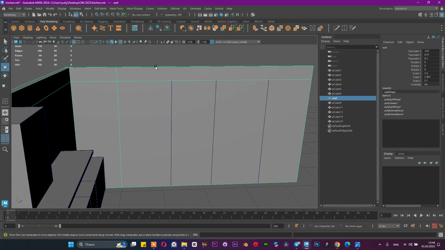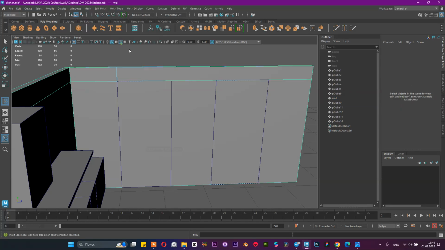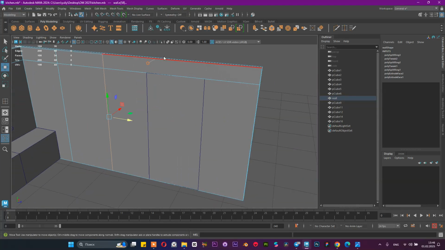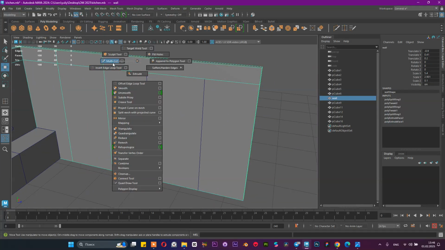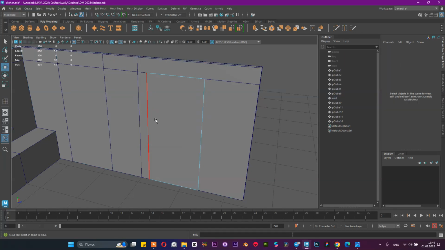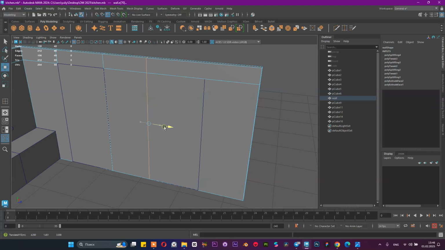And again, we are going to use the insert edge loop tool and cut. After the cut, we can refine these lines. And also, this is one of the pipelines for creating the kitchen.